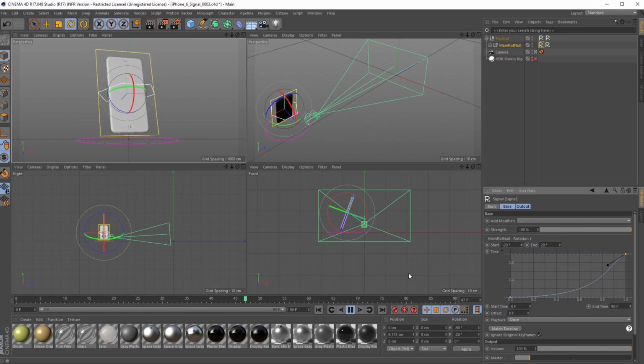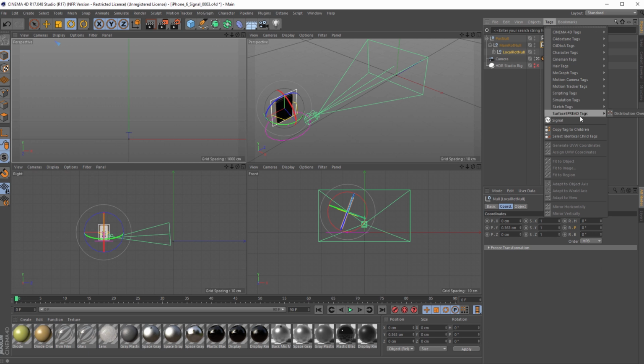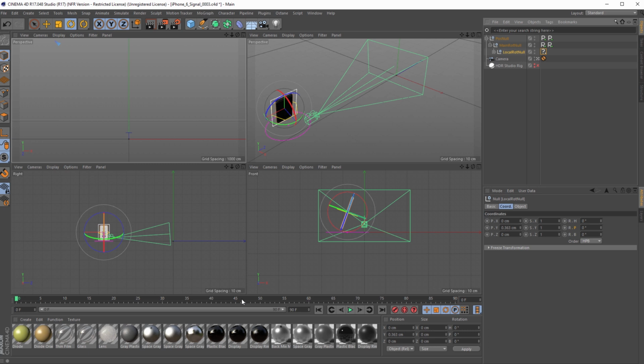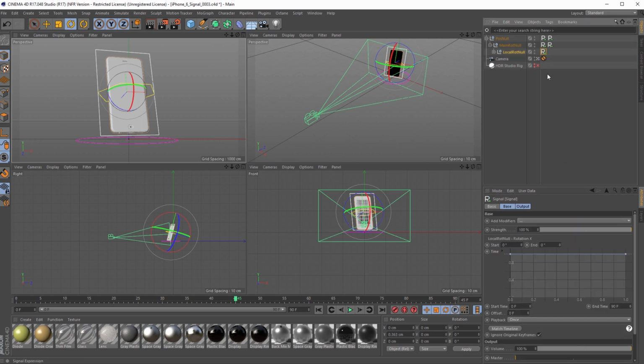Great. All right, so now once you've kind of got something that you like there, that last level of rotation on this local level here, I'm just going to throw a signal on that one as well. And this one, let's just get to a frame where we can see what's going on. And for that one, I think I'm going to do the H because I want to try to, I don't know, let's see what it looks like when we twirl it on that axis. All right, so let's do like maybe negative 180. It's probably not going to look great, but I just want you to see how easy this is to tweak.